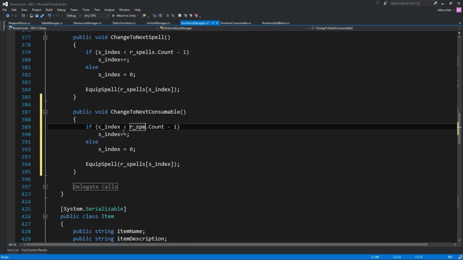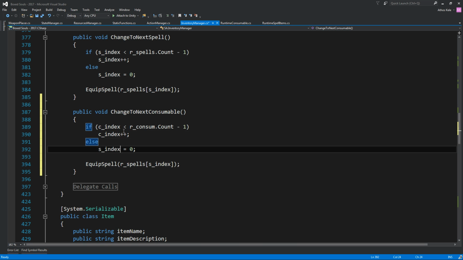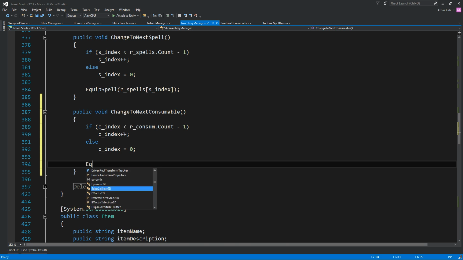Runtime consumable, let's make sure we have the name correct, C index, and instead of equip spell we can just do equip consumable, runtime consumable C index.